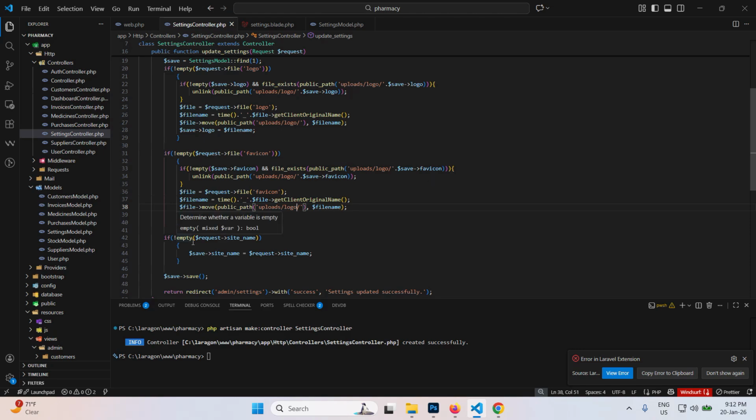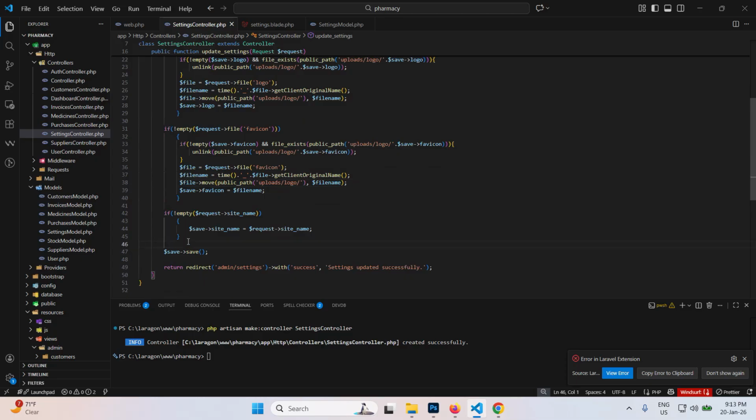Then we come to the next one. Now we want to call the save function. If not empty request site name, then we save site name is equal to request site name.